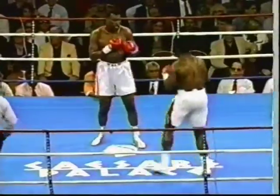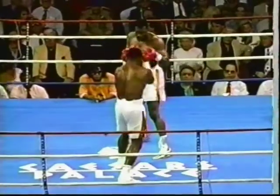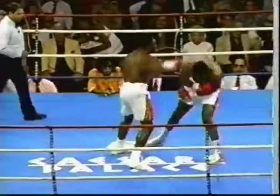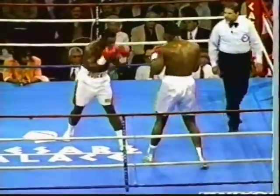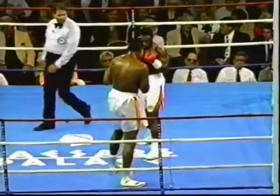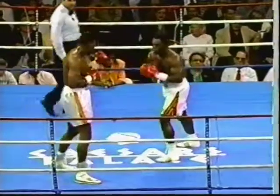The trouble for Norris, of course, with his reach disadvantage and the height disparity is he wants to get inside, but Tucker's got a pretty good stick with that jab. Good right hand by Orlin Norris. He got in there with a jab, and that right hand followed with a hook. No question, he's certainly not intimidated. Orlin Norris is not intimidated by the size and punching ability of Tony Tucker.